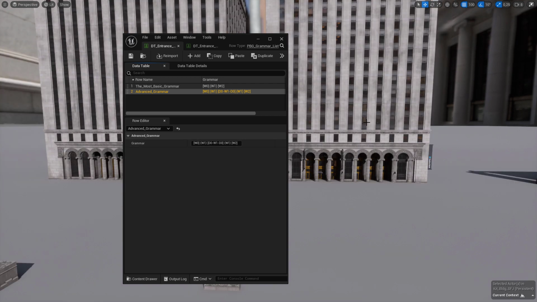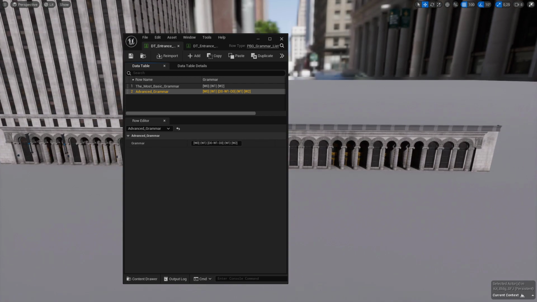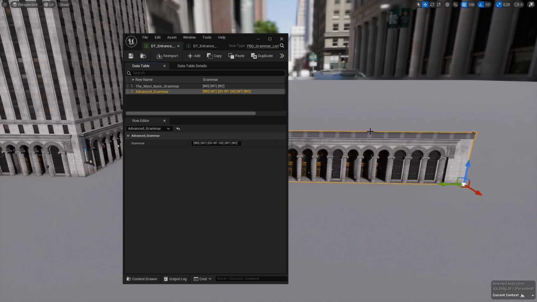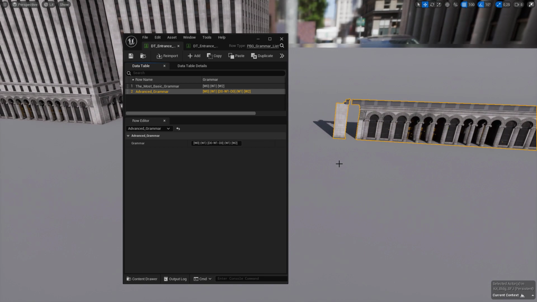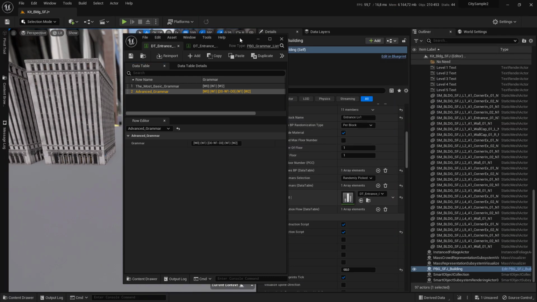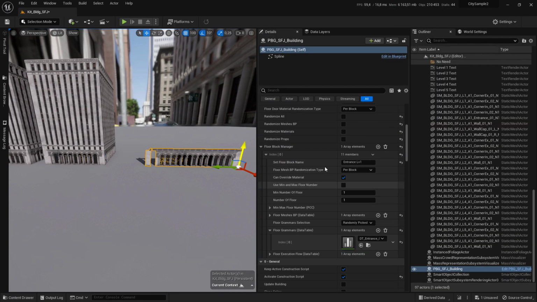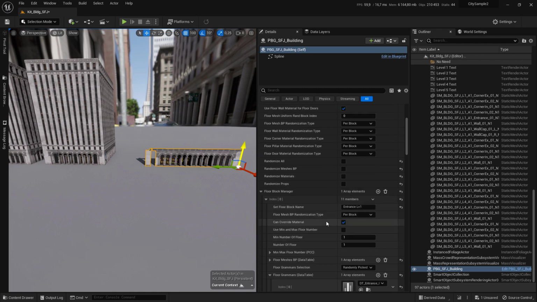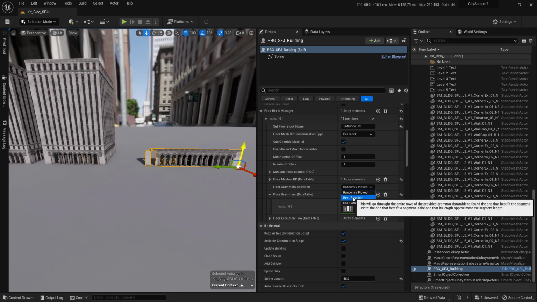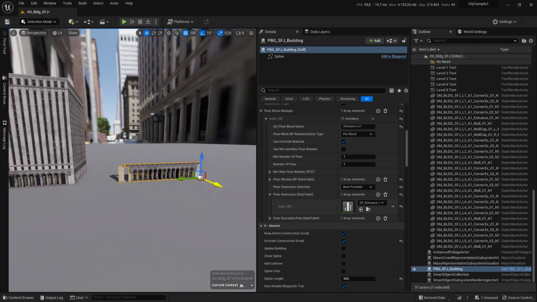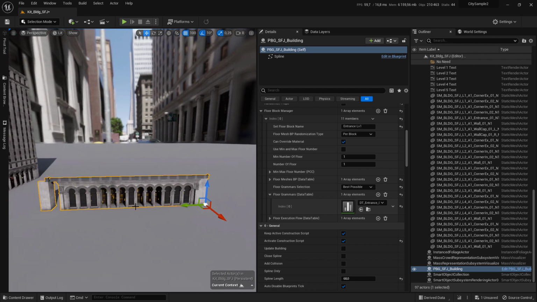So now you can have multiple grammars, for example, for multiple segment lengths. Let's see something. When I go to our floor block manager, and instead of using floor grammar selection, I just set it to best possible. It will just get the best possible grammar that will fit the segment length.